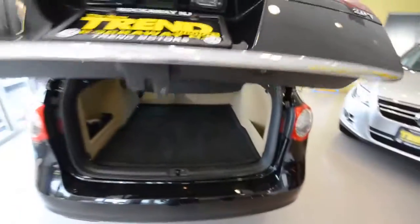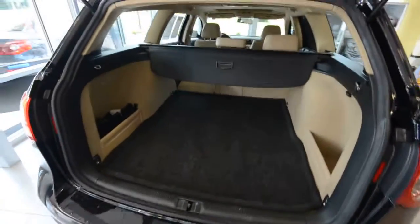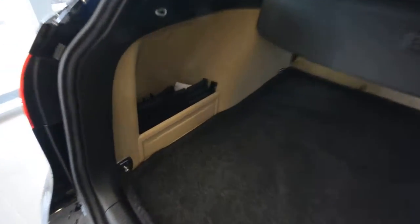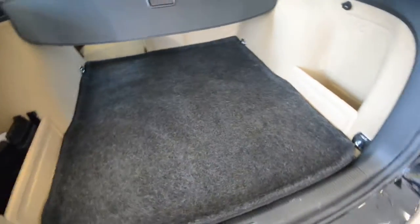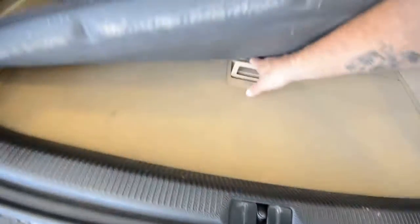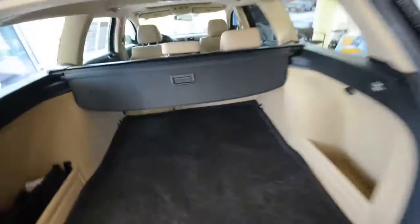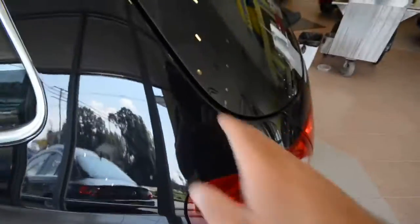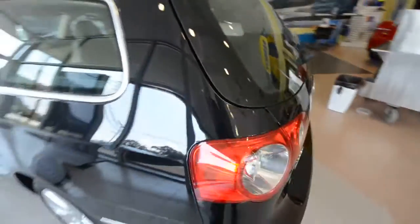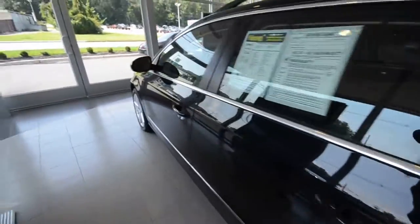This is a power liftgate, and you can stop it at any height. If you're shorter like myself, you don't want to be jumping up to hit the button. You've got bins on the side — those are little gorilla gears; they form right angles and help keep your boxes and belongings from rolling around. They stick on this Velcro trunk liner. Underneath the floor, you've got a full-size spare tire — hopefully you never have to use it, but it's good to know it's there. It's a huge cargo area. You've got a privacy cover to make sure nobody's peering in looking at your belongings. Just hit that button and step back. It does have pinch protection, so if little children have their hands in there, it will sense it and won't close and cut fingers off.